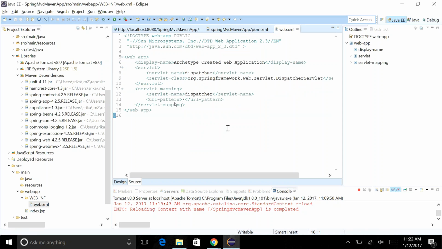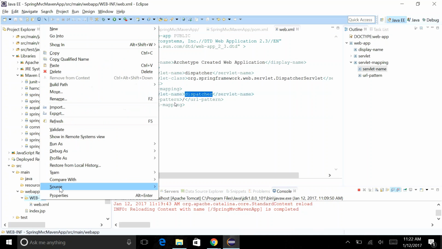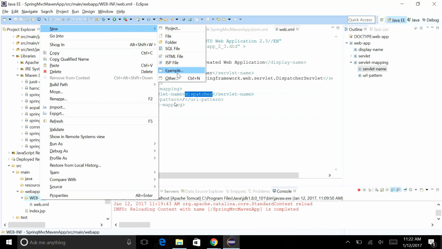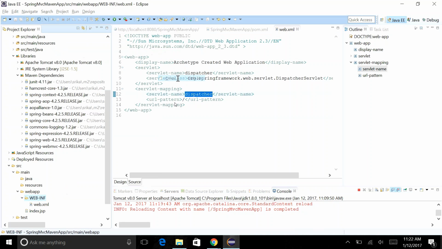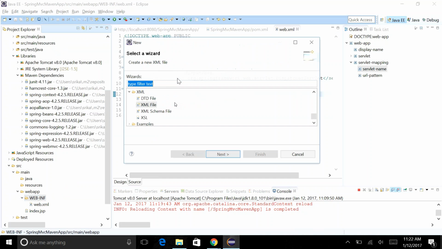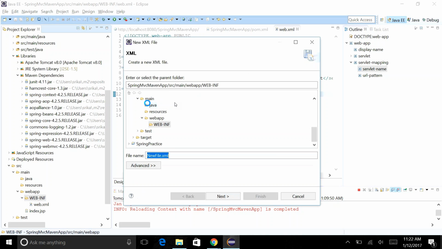So copy that servlet name and create a new XML file in the same WEB-INF location. Right click on WEB-INF, new, other, XML file. Dispatcher-servlet.xml.